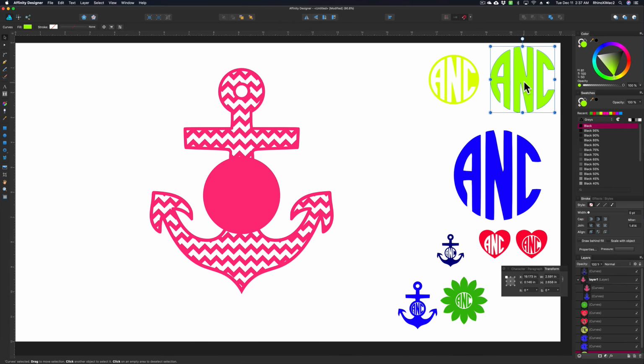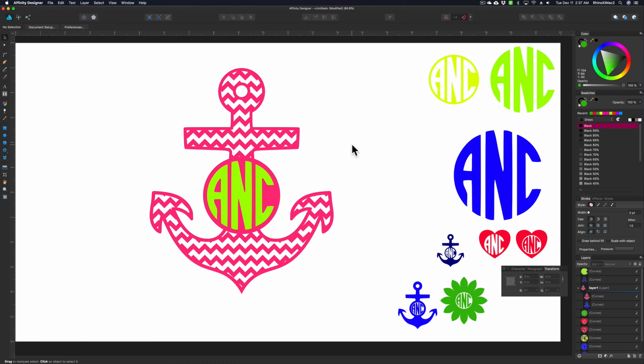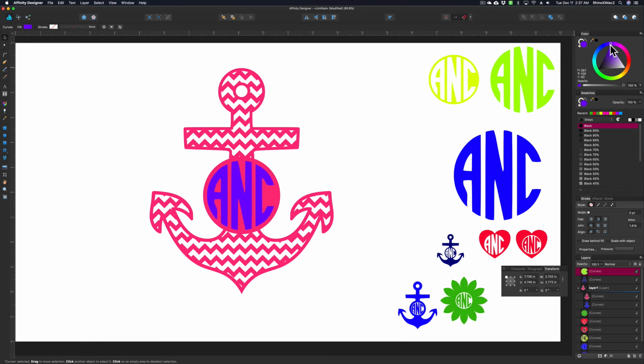So now what we have left to do is to grab a copy of our monogram. So I'm going to Option, click, drag, line that up, bring that to the front. I want to make that just a little bit bigger by click, hold Shift and Command and drag it. So that looks pretty good. And again, like I said, if you want this to be two colors, you can leave it like that. So you can cut the anchor out and then just lay this text on top of it. Or you can select them both and then knock that out using Subtract. But I'm just going to leave that one with the color text on there.